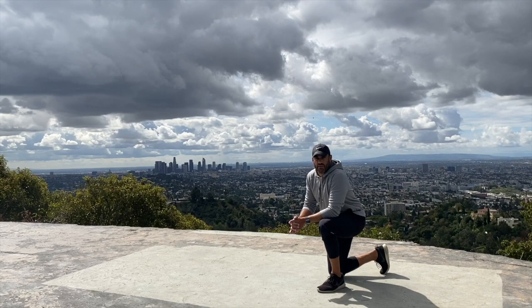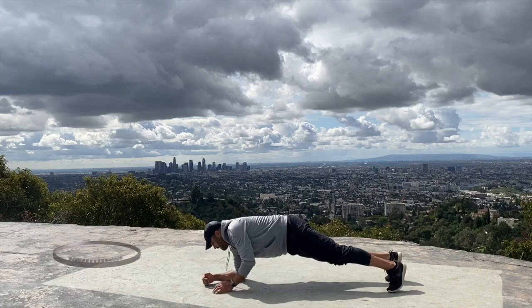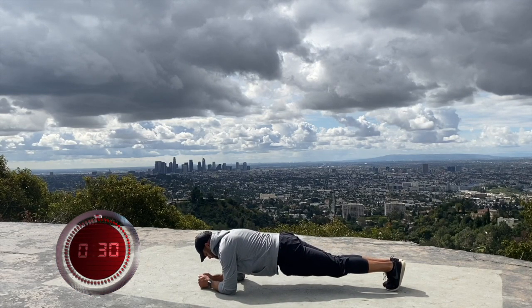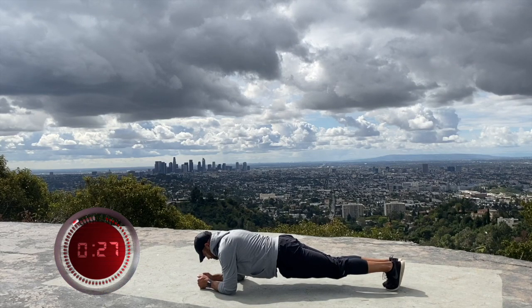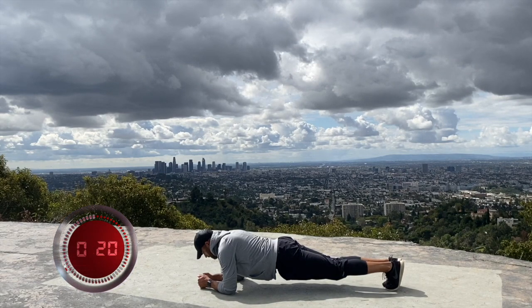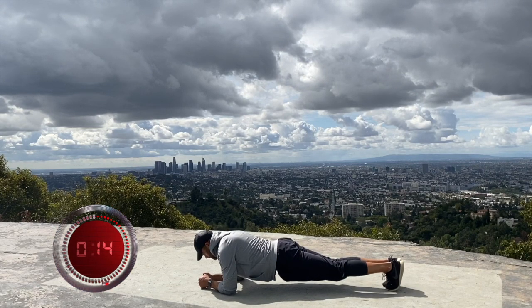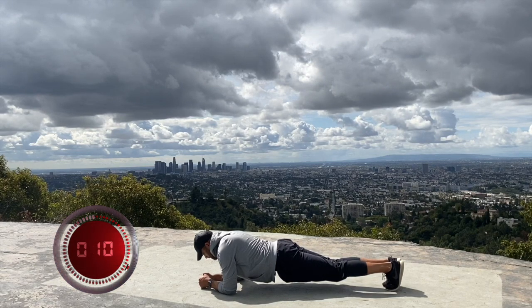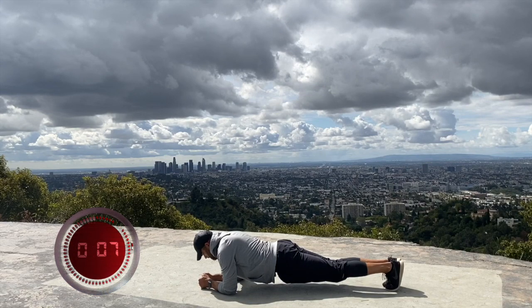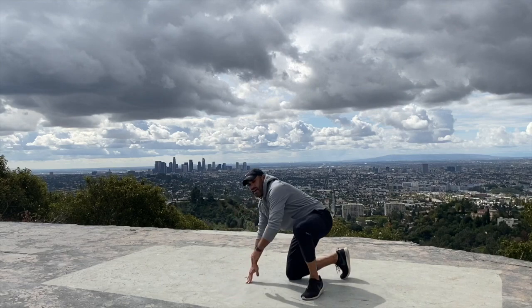All right, everybody, we're gonna finish with a 30-second plank. If you're in kinder, first or second grade, you can take it down for 30 seconds, but I think all of you can probably do it because you're gonna keep your body up and keep that core tight. 3, 2, 1, begin. Excellent job.